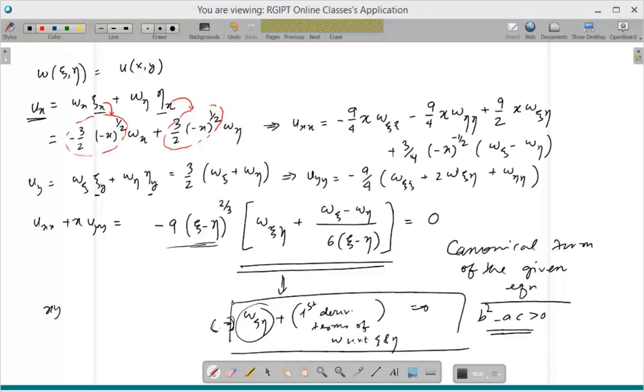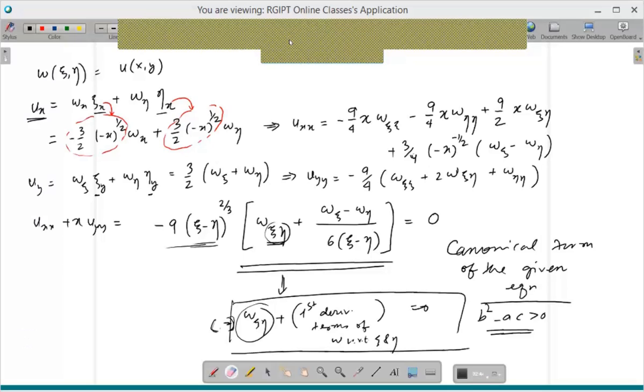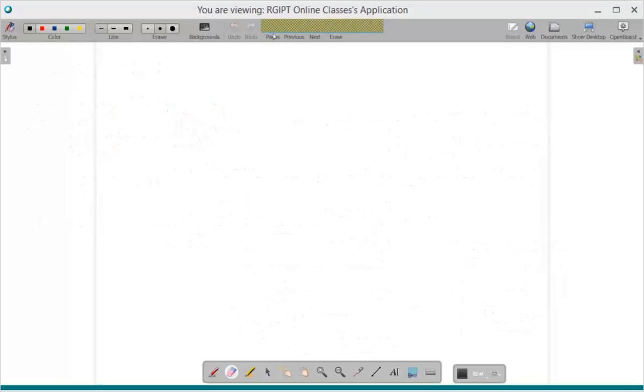So you remember xy equal to constant for a hyperbola. The way to remember is that the product is a hyperbola, so it's constant. That's why I have w_zeta eta. It's like xy is analogous to zeta eta. So only w_zeta eta will appear for hyperbolas. Now parabolic. Let's see parabolic. We will discuss elliptic, but let's continue.